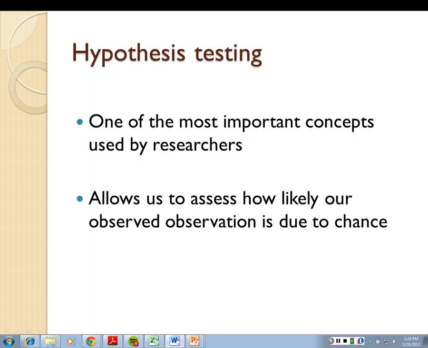Hypothesis testing allows us to calculate the probability that the measure of association you observed in your sample was due to chance and not due to a real effect. Hypothesis testing means that you are performing a statistical test in order to get a p-value. A p-value is the probability that your results are due to chance. A statistical test quantifies the degree to which sampling variability or chance may explain the observed association.